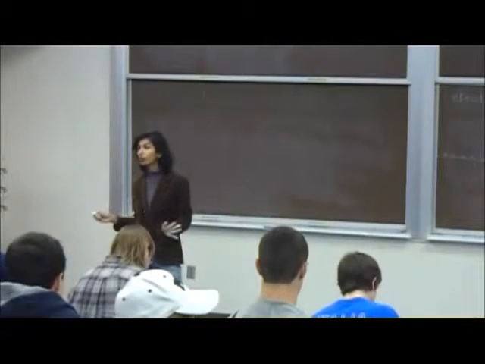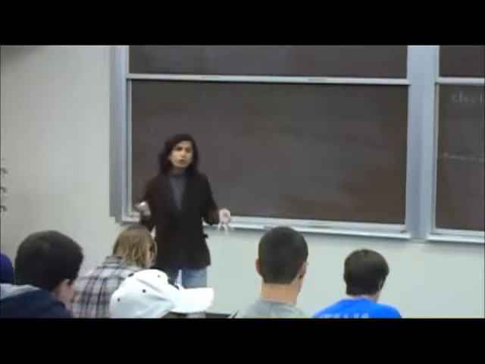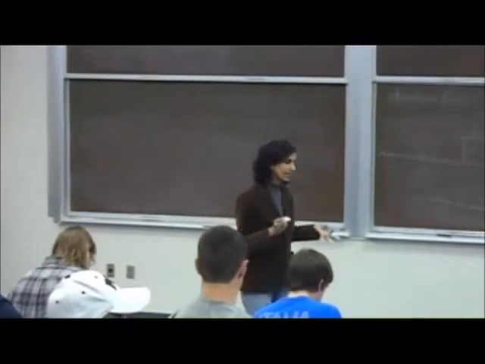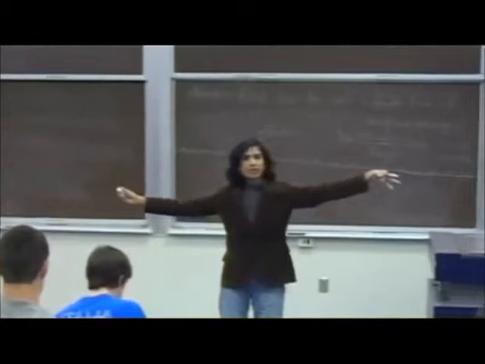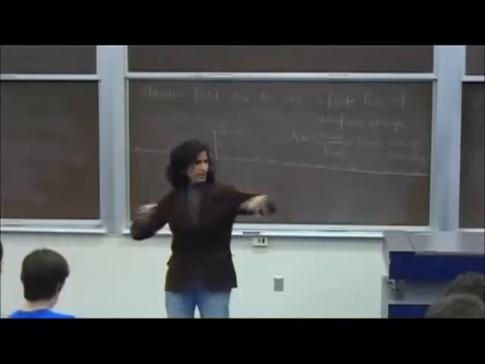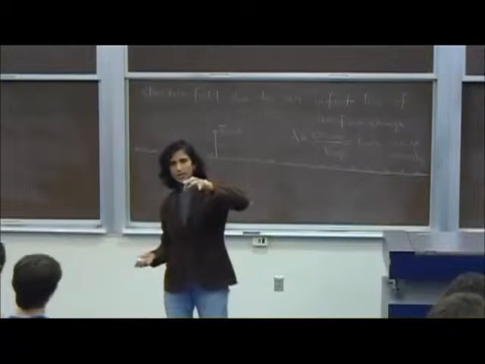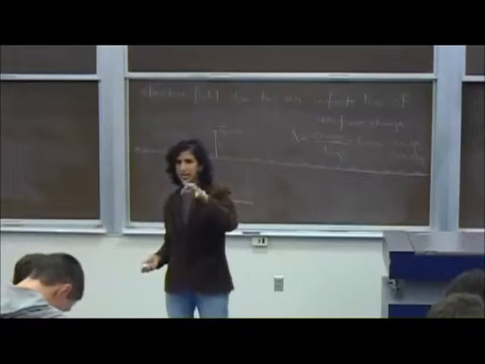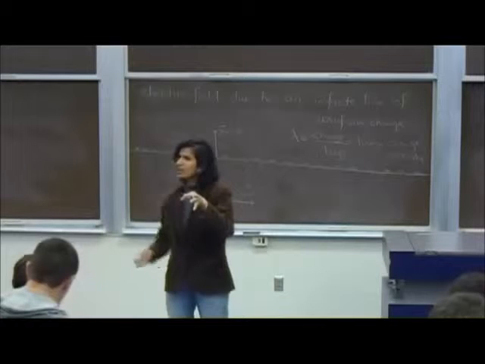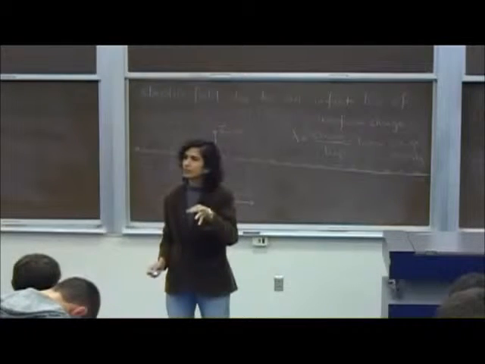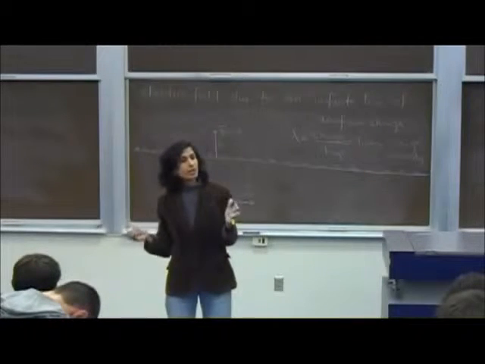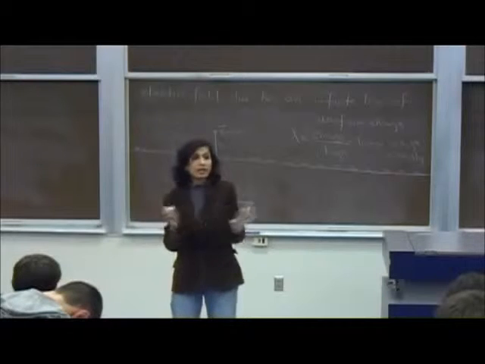First of all, even before we have used Gauss's law, one thing that we need to figure out is what would be the direction of the electric field at any point due to an infinite line with uniform charge. So imagine a thread which has charge uniformly distributed on it, and you are asking what is the electric field at some point at a distance r away. Can you tell the direction? Yeah, go ahead. Very good. It will be perpendicular to the line. It has to be perpendicular to the line. There is no other direction.